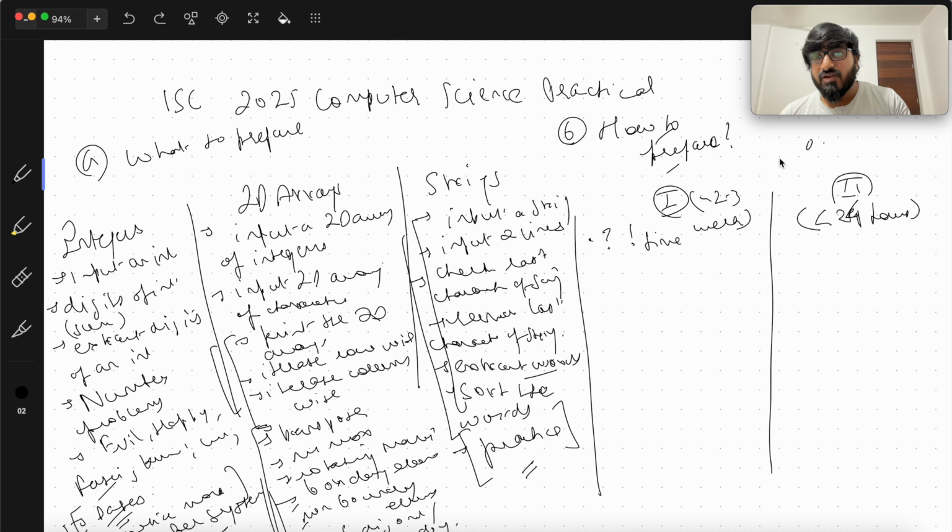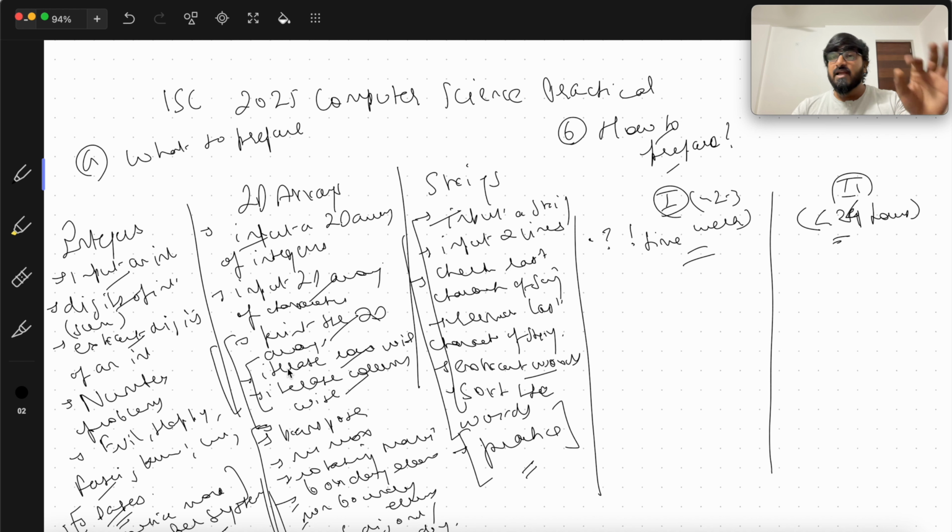Moving on. In both these cases, what I recommend is to solve more and read less. What do I mean by this? Whether you have time or you don't, you must be writing code to input at least, get digits, extract digits in case of integers, input to an array of integers, and try input to an array of characters as well. Print the array, iterate rows and iterate columns. You can do practice questions, for example, print the sum of row elements for each row, and print the sum of column elements for each column.